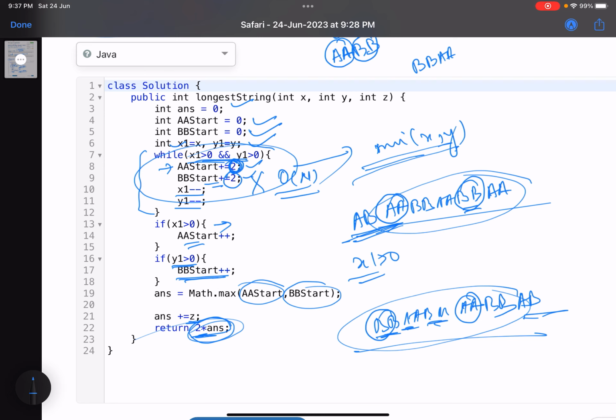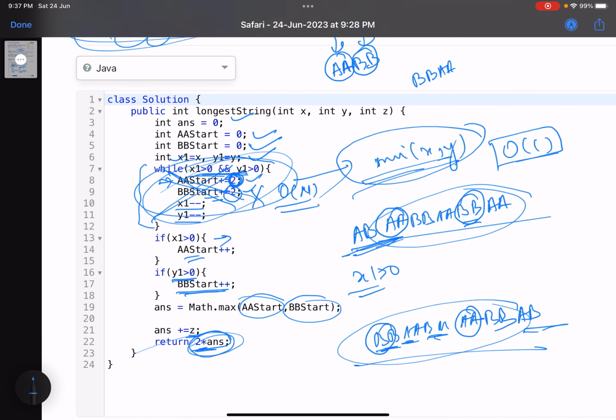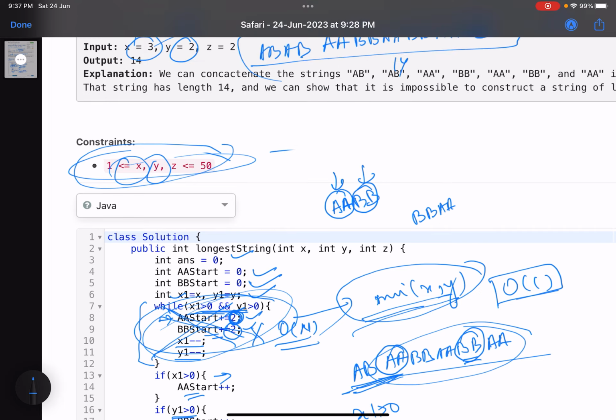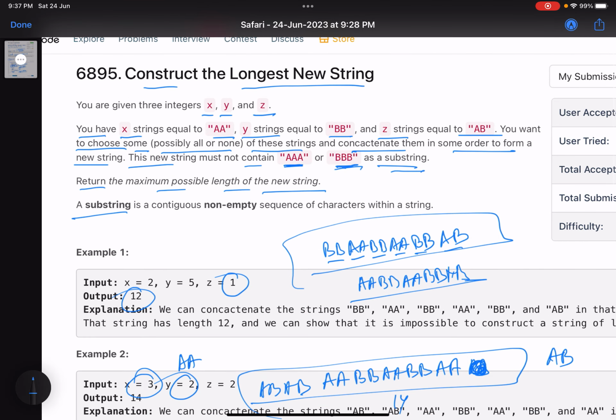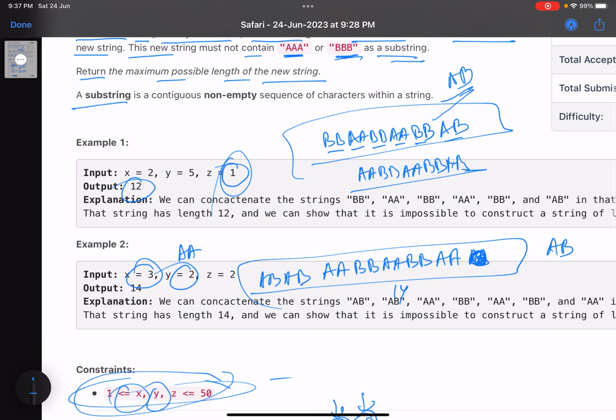And again, as I told you, remove this whole step. Replace it with this. So this will be a big O of 1 time complexity algorithm. Simple, instead of big O of n, right? So yeah, that's it for this question. I would rate it a good question, right? Because this observation was very important, that AB can be placed anywhere and you can consume all the ABs, right? So yeah, that's it for this problem.